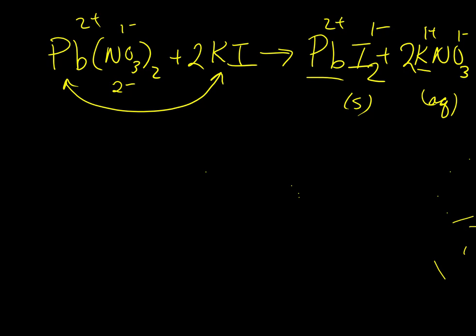Okay, Pb is not an alkali metal. I is iodide. What rule talks about iodide? None. But what rule talks about something like iodide? Something that would behave just like iodide. See where it's rule 4, the chlorides? And see how lead is an exception to the chlorides. So we'd expect it to be an exception for the iodides, because I expect chloride and iodide to behave the same, because they're in the same column.